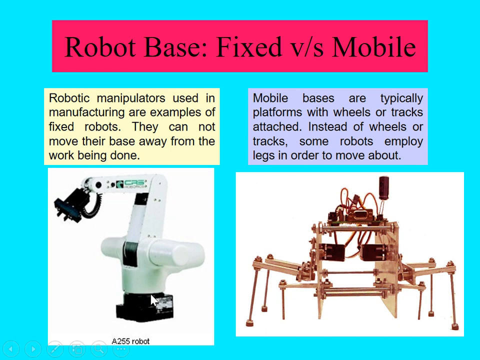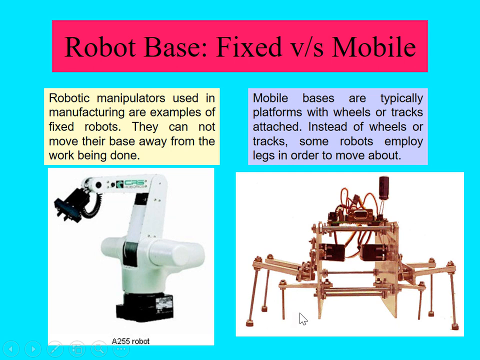So as we look at this one, 1, 2, 3, 4, 5 degrees of freedom, plus the gripper. That's almost identical to the ones that we're going to be working with. It doesn't look like this, but it's pretty much the same degrees of freedom. And it's got the same end actuator in terms of a gripper. But this is bound to a base. That's what this slide is trying to get across. I'm getting sidetracked there. And this is a fixed robot, fixed base.